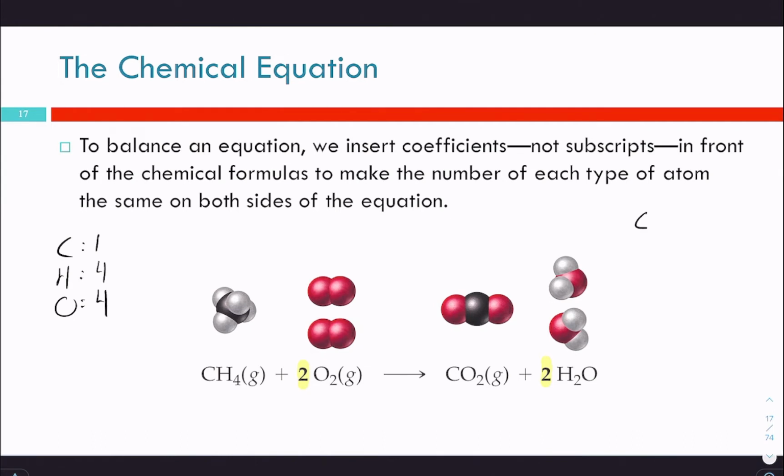Then on the right side, we'll do the same thing. Carbon, hydrogen, oxygen. Count these here. We have 1 carbon. We have 2, and then there are 2 hydrogens in each water molecule. So 2 times 2 is 4. And then we can also look at our number of oxygens. So there are 2 oxygens in CO2. And then this is 2 times the 1 oxygen in each water for a total of 4 oxygens.